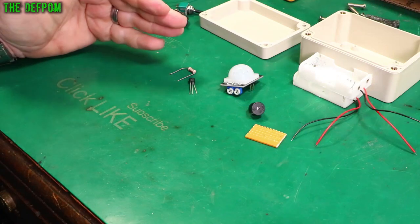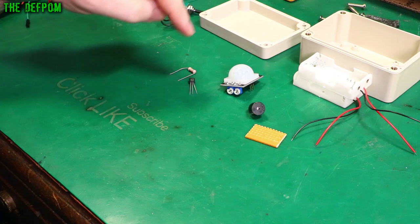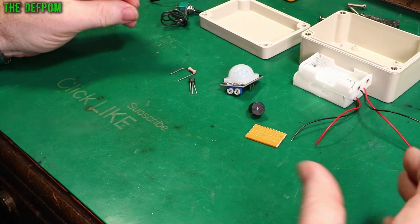I'm going to do a little video, simple little thing, shouldn't take long, a few minutes maybe. I'm going to build a PIR motion sensor for a doorway. So if you go through a doorway or in a room or something like that, it will beep a buzzer when it detects movement.